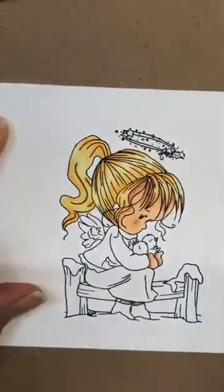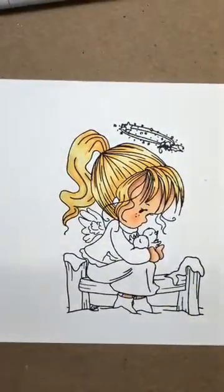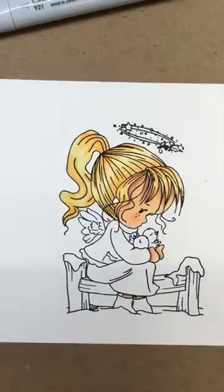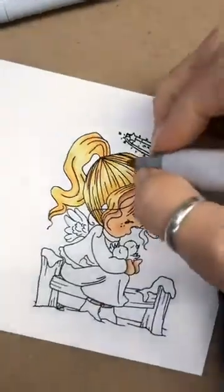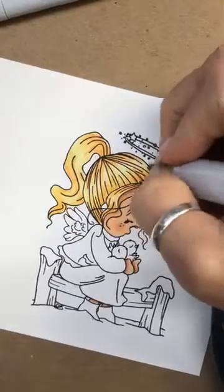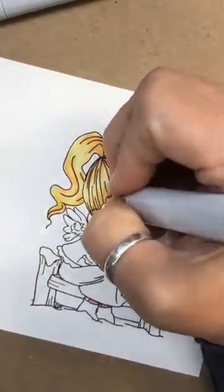I want to see the mountains. Just blending out her hair. Now, I'm thinking she needs a little bit darker. Yes, I would love to see New Zealand myself because it's, like Geraldine was saying, it's beautiful. So I'm just going to add some more dark into her hair just by flicking it out.